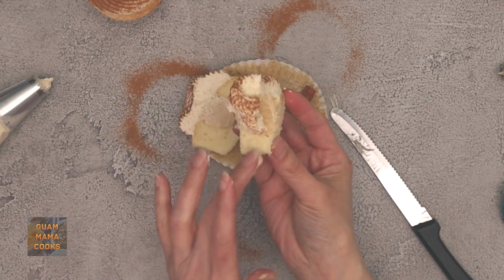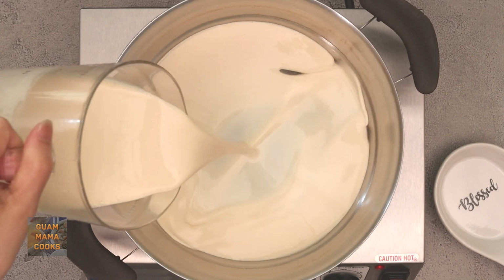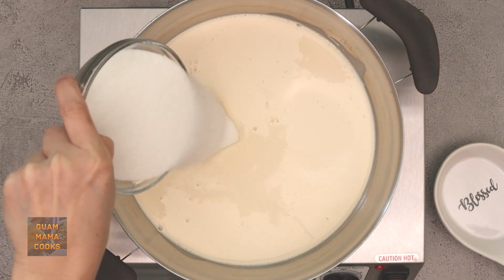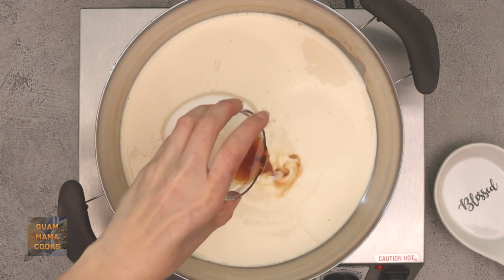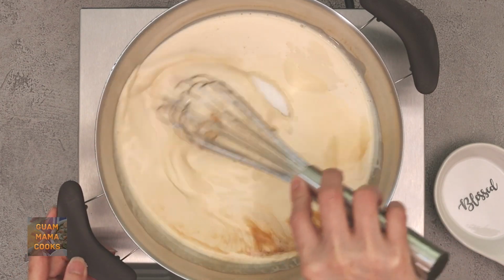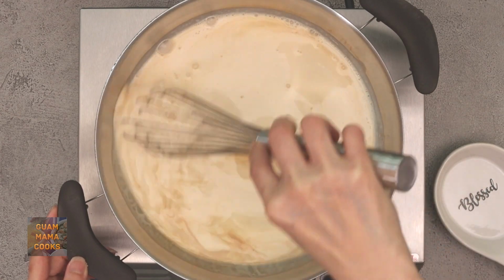Gof mangi esti. Pour 2.5 cups or 590 milliliters evaporated milk into a cold pot for the pastry cream filling. Add 3/4 cup or 150 grams granulated sugar and a tablespoon or 28.35 grams vanilla extract. Stir to dissolve and heat just under medium heat until the mixture is steaming.